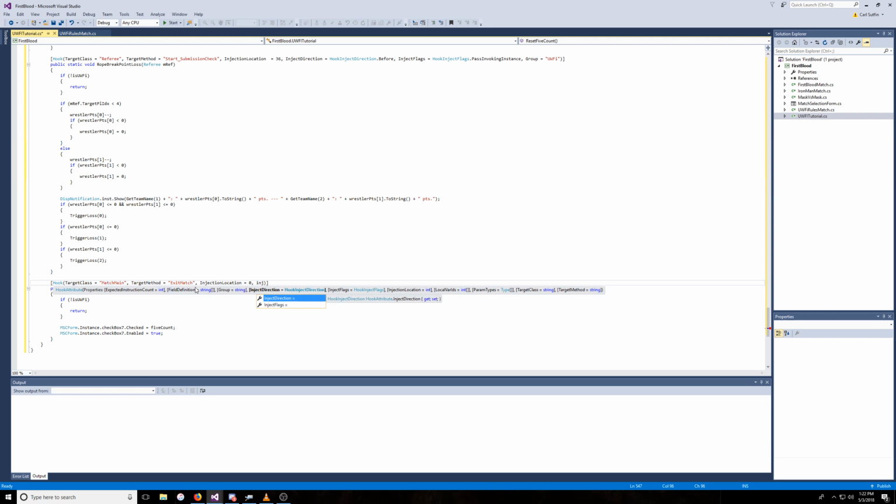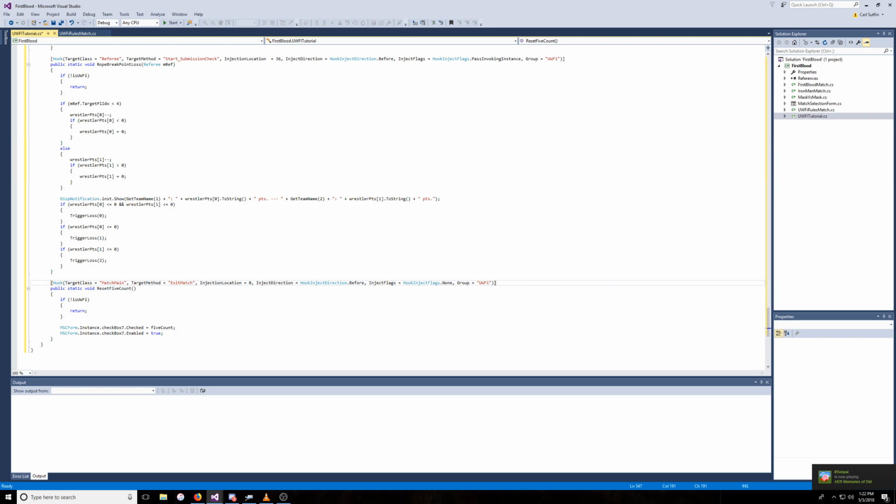Inject direction equals hook inject direction dot before. Except that I typed after, not before. Inject flags equals none. And group equals UWFi. Make sure that your quotation is there, otherwise it will flip out on you. And that's all you need for that one.